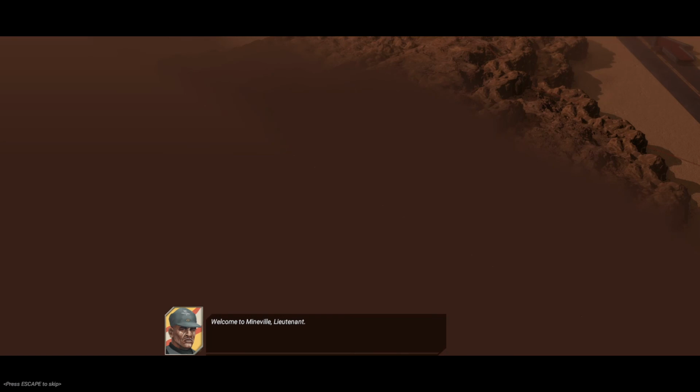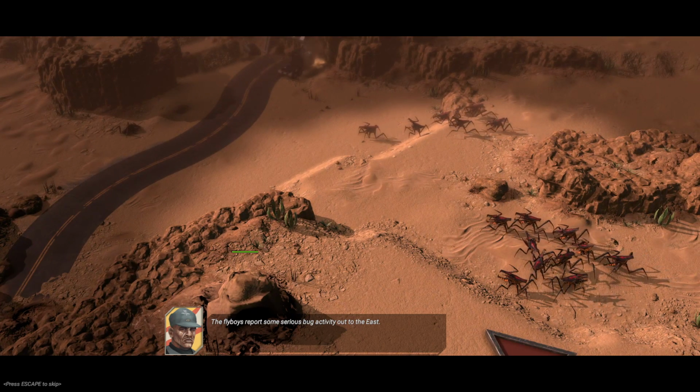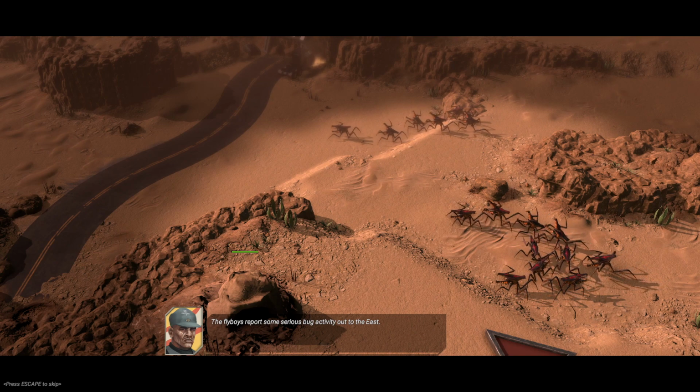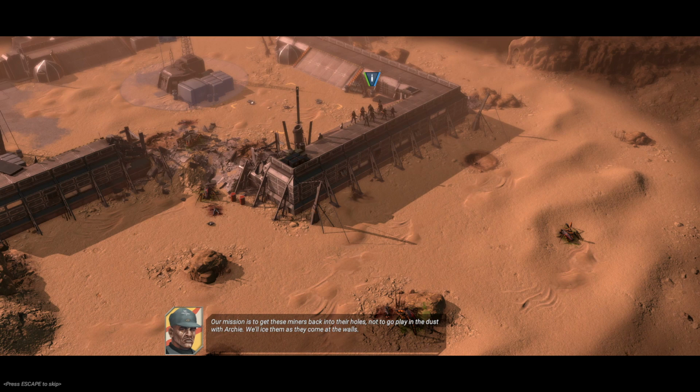Welcome to Mineville, Lieutenant. Bugs made a mess of the Qual's attempts to defend this base. We're here to do a better job of it. The Flyboys report some serious bug activity out to the east. Our mission is to get these miners back into their holes, not to go play in the dust with Archie. We'll ice them as soon as they come at the walls. Organize your defenses and call down some extra bodies. Keep those bugs outside the walls, Lieutenant.